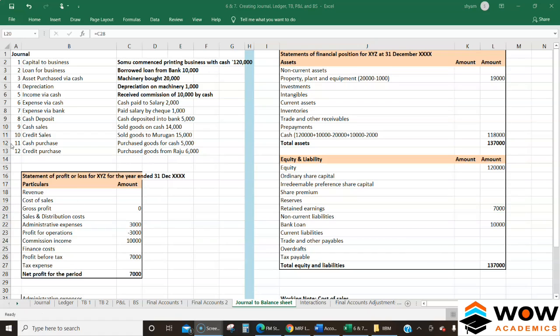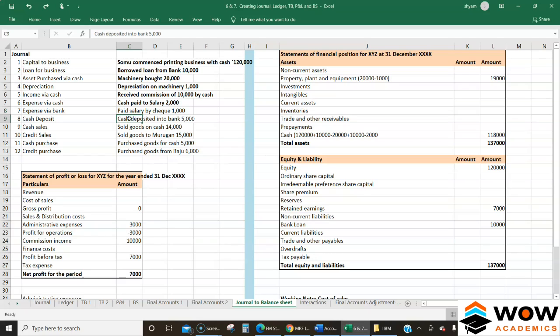So the next item is cash. Cash paid to salary is over, and paid salary by check. If you are paying salary by check, then your bank account should go down. Actually, we do not have a bank account here. So without having a bank account, if you're going to withdraw from bank, it's called an overdraft. So better what we'll do, just for adjustment sake, we'll do the payment of salary later.